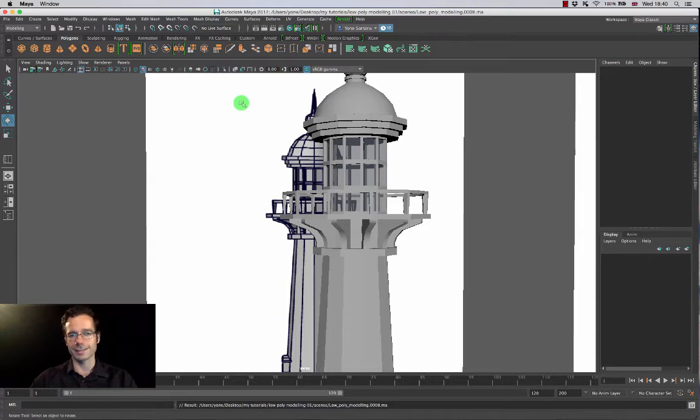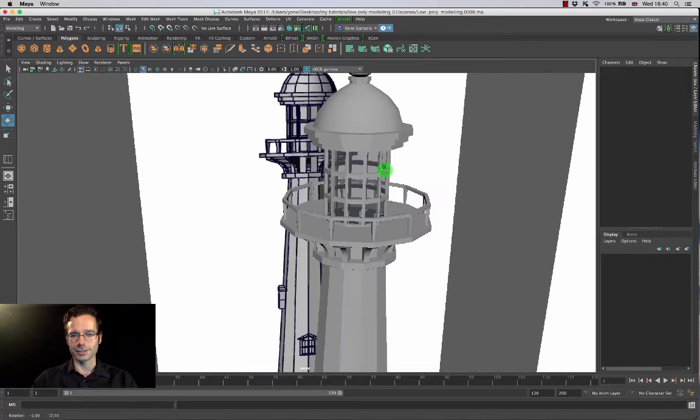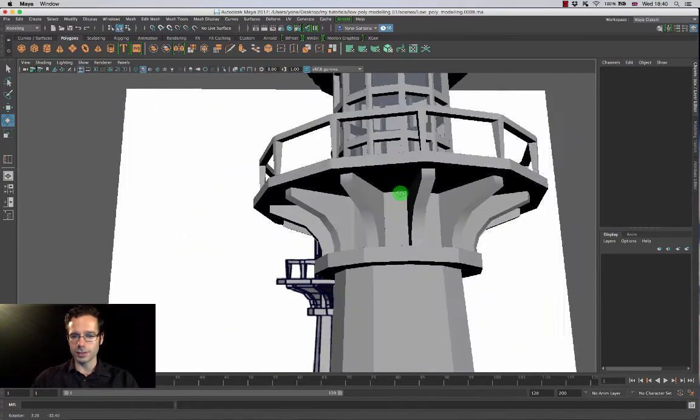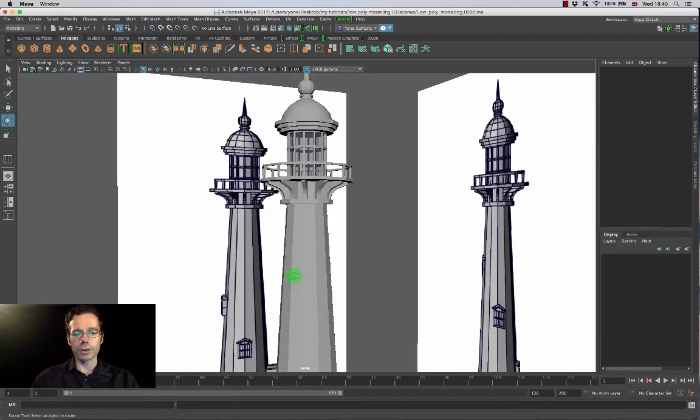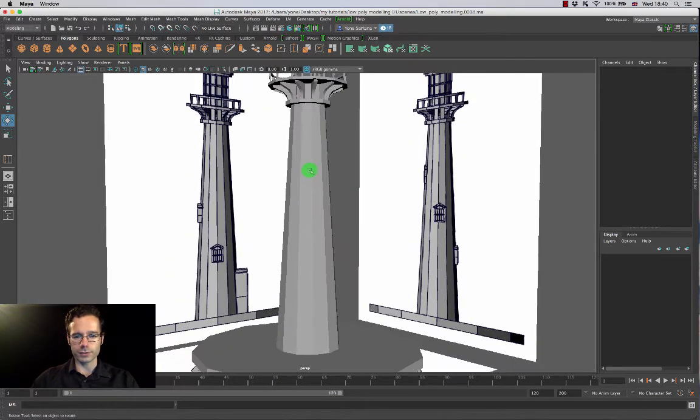Alt, Apple, and S. Muscle memory is much easier than trying to say all of these things. But there we go. You'll see that very quickly we'll start making more of these details, and we're going to now start working our way further down the tower and make these windows and this door over here, again starting from a very simple basic object.